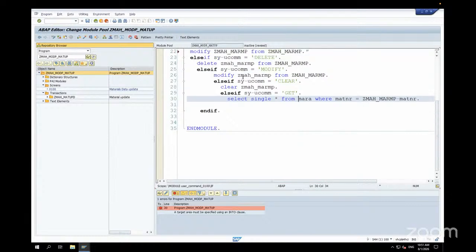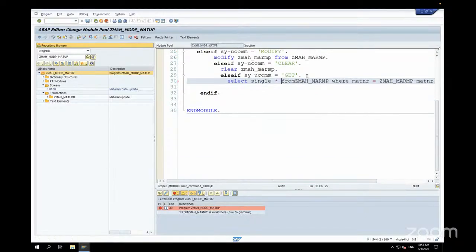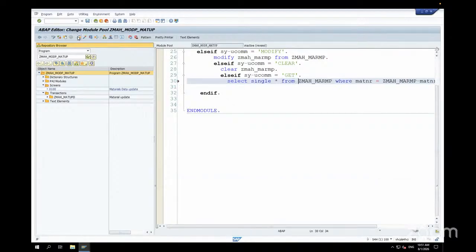Not star from MARA, right? This should be this table. Space here. Okay, activate this now.